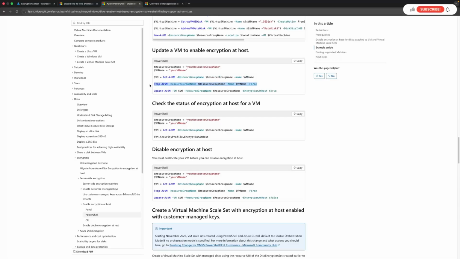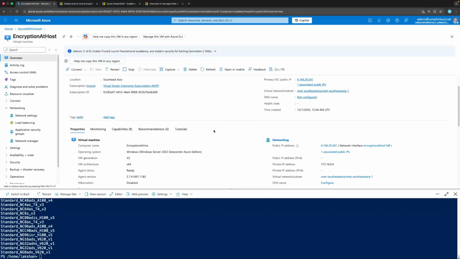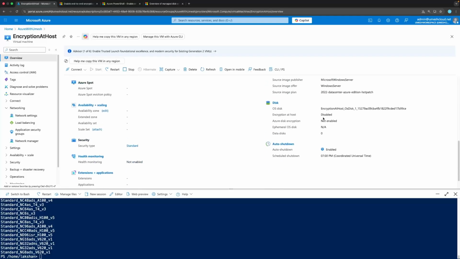If you have a running virtual machine, you need to stop and deallocate it before doing this encryption. Then we can change the encryption at host value to true. Okay, let's run and check. You can see here the existing one does not have encryption at host enabled. It is now in disabled status.